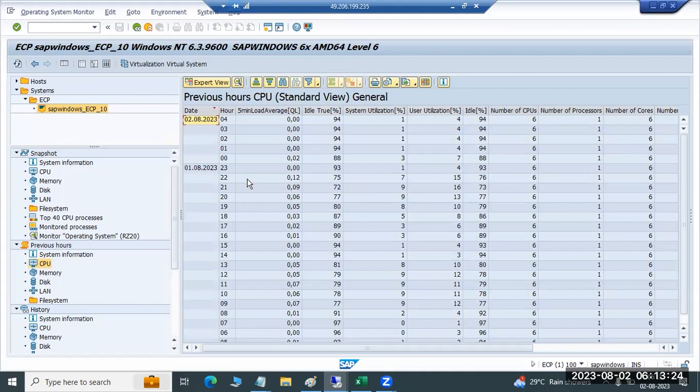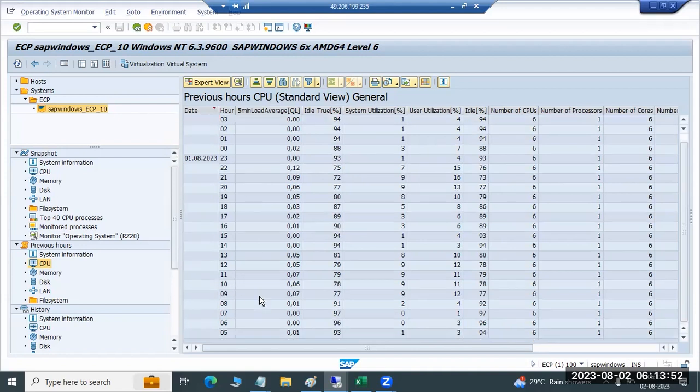Today's date, hours 1 to 4, you can see what the system utilization is, what the idle time is, what the user time is. Yesterday night, user utilization slightly increased during the night hours, and in hours 10, 11, 12, 13, user utilization is high. Not very high, it's okay.